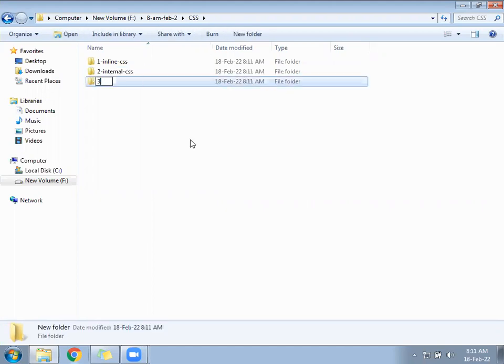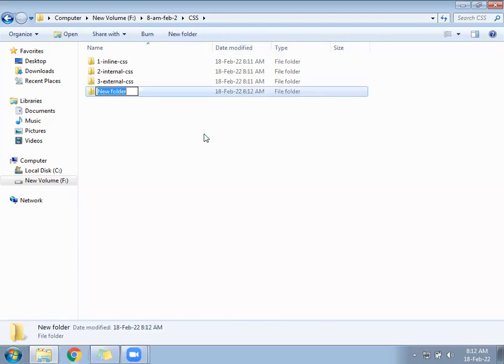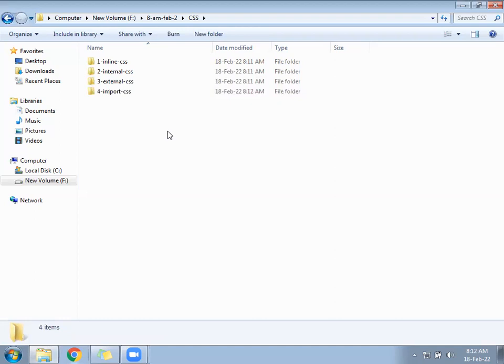One more folder, external CSS, and one more folder, import CSS. Inline, internal, external, and import.